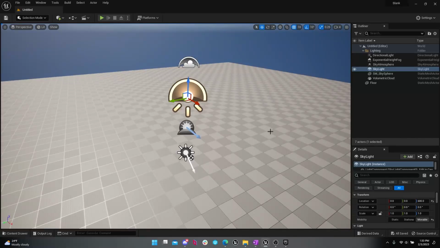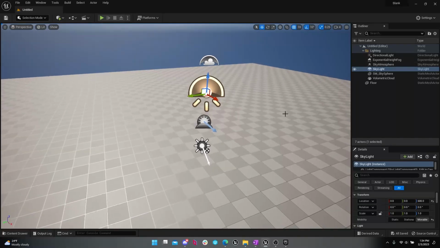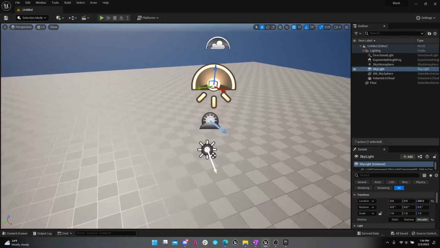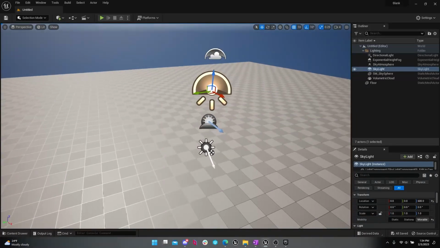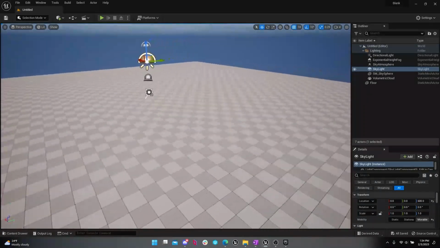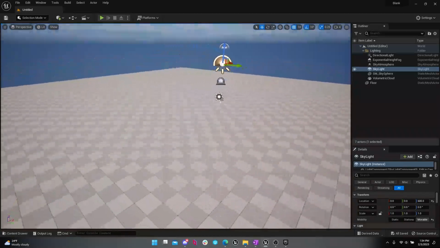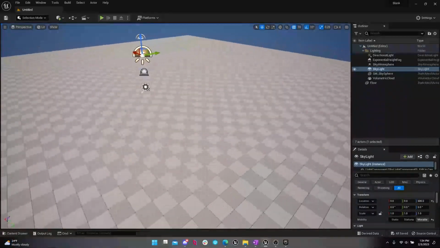If you're used to using Blender or Maya or C4D, perhaps you use Shift or Alt to select something. Like, this is the icon for the sky sphere. If I hold down Alt and right mouse button, that allows me to zoom in and zoom out. If I hold down Alt, I can pivot around it with left mouse button.